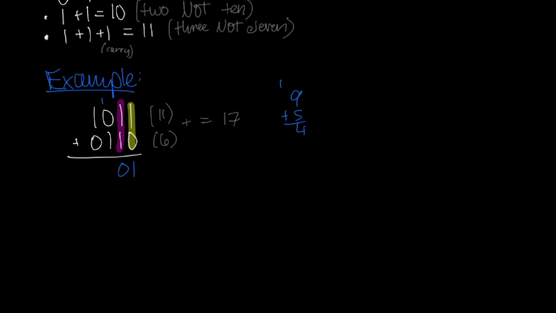All right, moving over to the next column, we have 0 plus 1 plus 1, because remember we have the carry. So 0 plus 1 plus 1 is just like adding 1 plus 1. So same situation like the last column. We're going to put a 0 here and then carry that 1. And then now we have 1 plus 1 plus 0. So again, same exact situation. We're going to add a 0, carry a 1, and then now we have this answer of 1, 0, 0, 0, 1, which, by the way, is the representation of 17 in binary, and you can prove that through the methods that we talked about previously in the video.